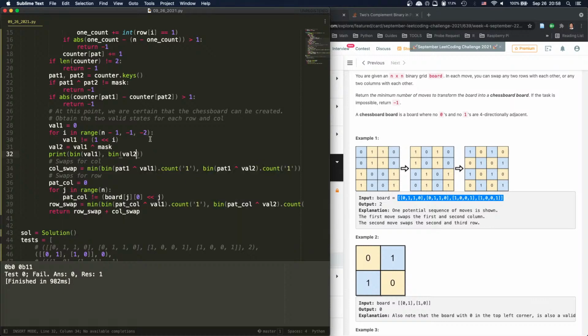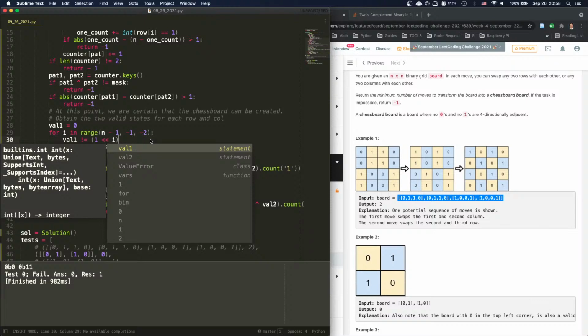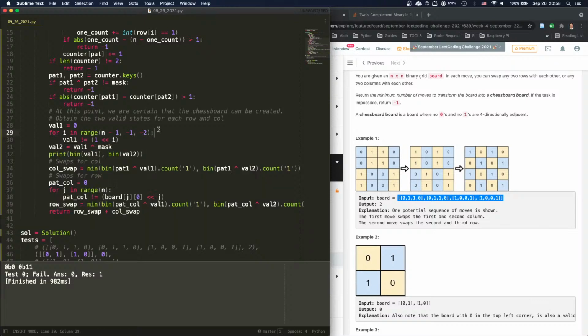Oh, that's not correct. Bin value 1 of 2, right? So 2 minus 1 is 1, which already is shift 1.